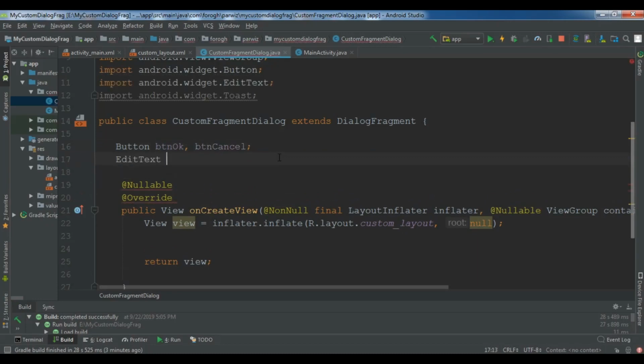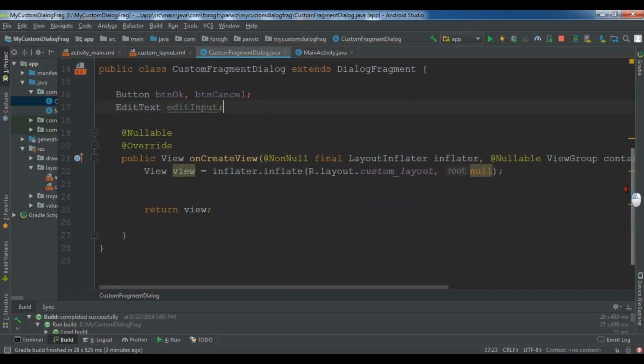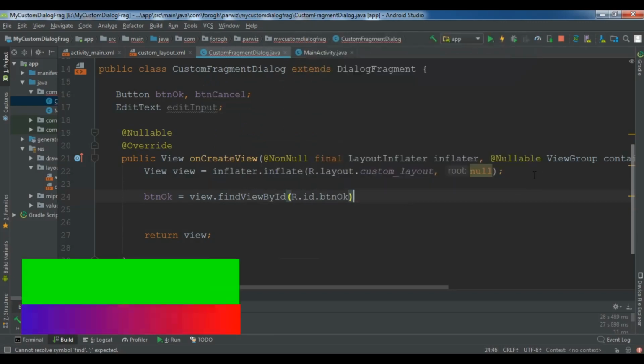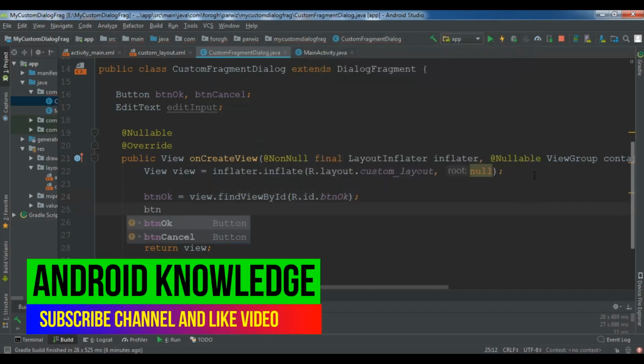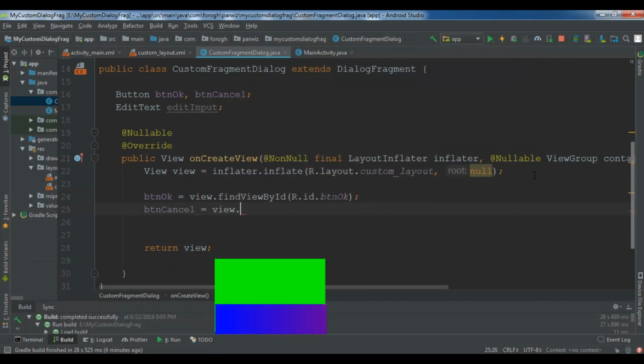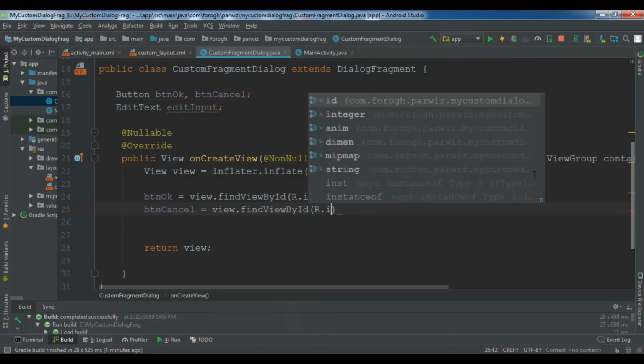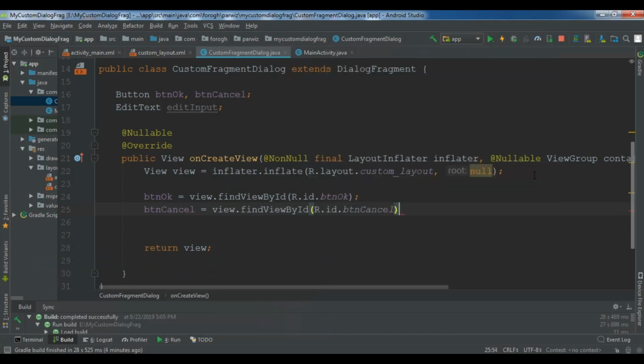I call it, for example, editInput. So now for btnOK, because we're in the fragment, we need view.findViewById R.id.btnOK, and btnCancel view.findViewById R.id.btnCancel.